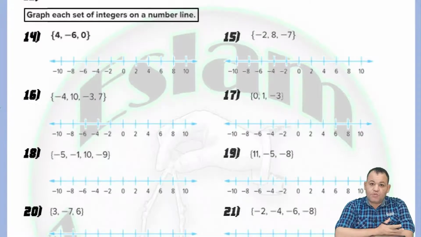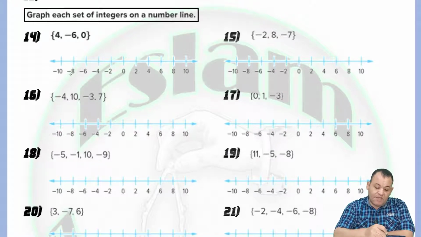The second point that we will talk about in this lesson today is graphing points on the number line. Again, what is the meaning of the number line? A number line is a line that we divide into equal parts, and we count on this line at regular intervals. If you look at the number line here, we start from negative 10, negative 8, negative 6, negative 4. Starting from 0, each time you go to the right, you add 2, and if you go to the left, you subtract 2.